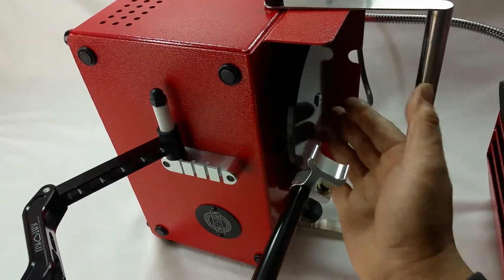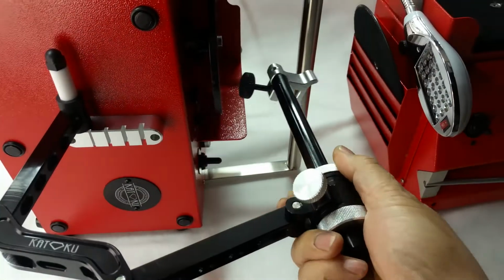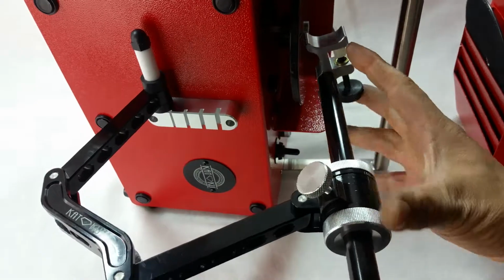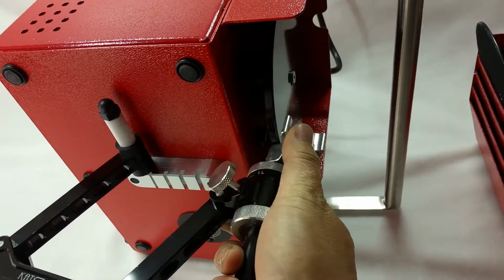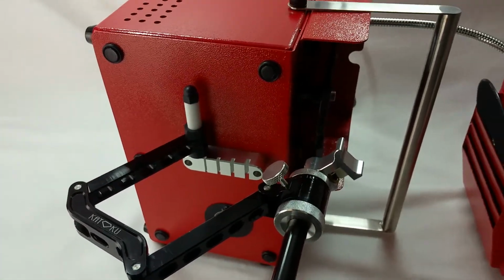So you can use it vertically with the guide. And this guy is so cool that you can actually do a lot of things with it. Adjust length of the shaft. You can do it right here. Very smart design.